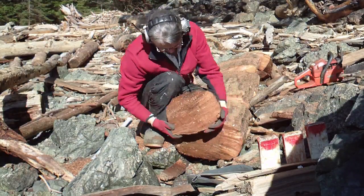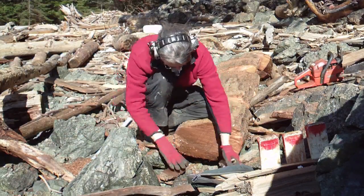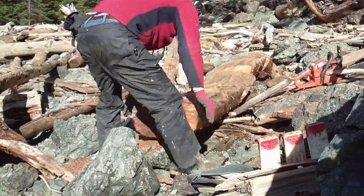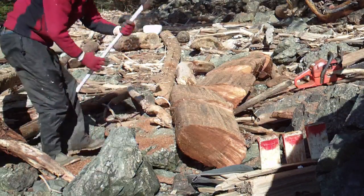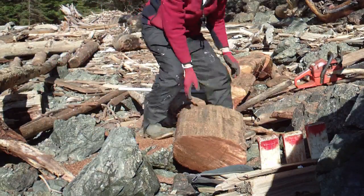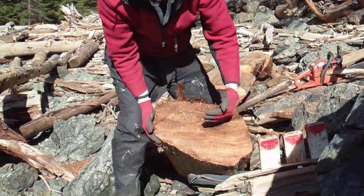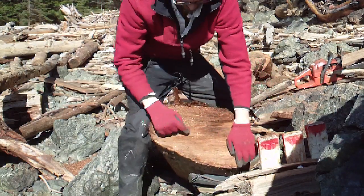See what may look like around. It is not. There we have. You can probably see the grain there now. The grain is like this, not like this.